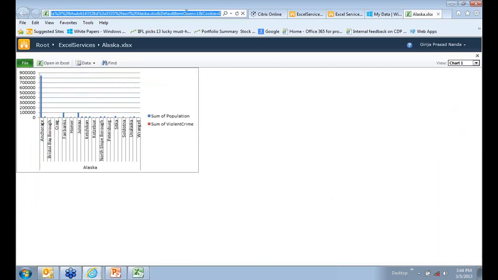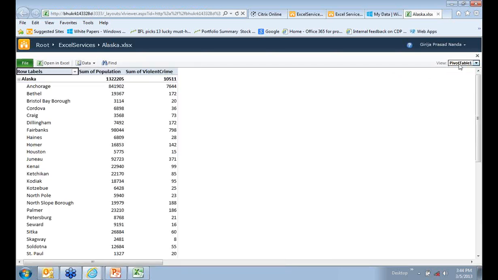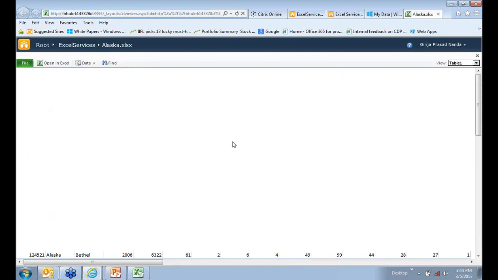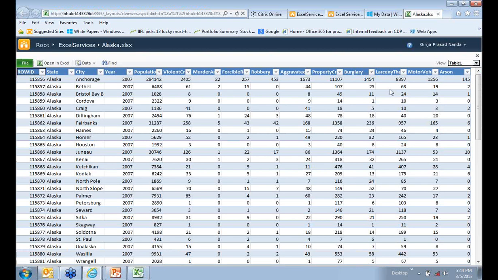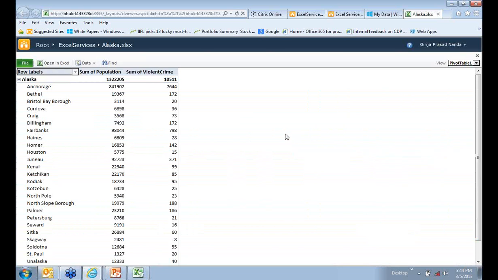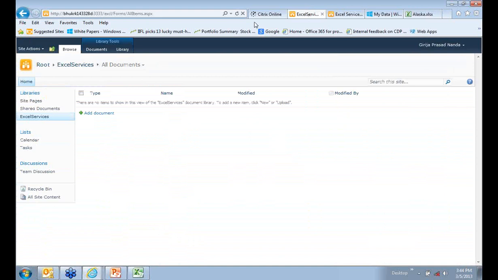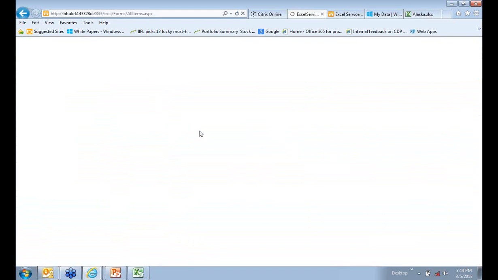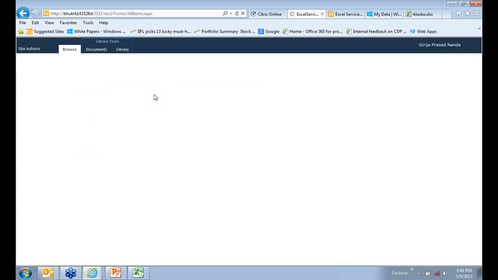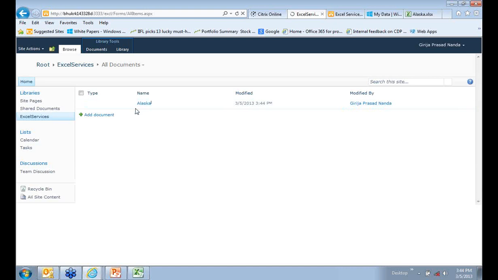See here how I'm accessing it. It is accessed in the URL itself. Even the pivot table you can see, and you can see table one. All these details we have hosted. So all these details you can see in this particular URL. So now you can refresh your page to see that particular link.